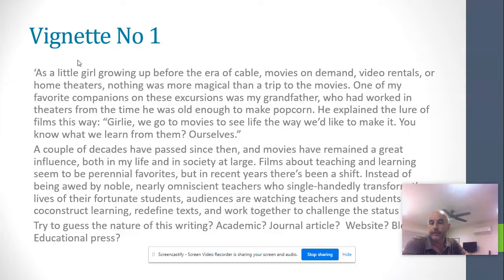Is it an academic journal article in education, a journal article in a non-education publication, a website, a blog? Or you could also tell me this looks like writing that is probably journalistic, etc., but not in the field of education, and not something that I would necessarily cite in a paper. So you could also make that decision. Say this isn't a credible source, and Phoebe has led a trap for us here, and I wouldn't cite this.